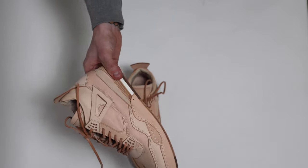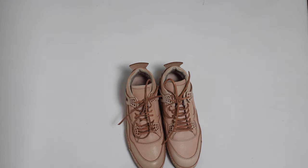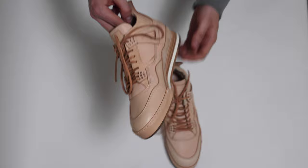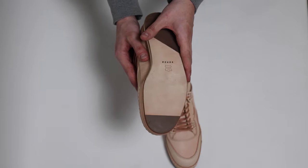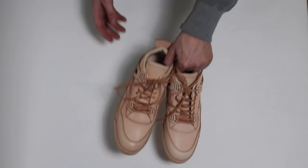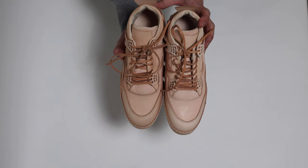I could lick my finger and it would leave residue on this forever and the shoe would be changed forever — that's how sensitive veg tan is. Thanks for looking guys. This again was the unboxing of the Hender Scheme MIP-10 — you might know it as the Jordan 4. Overall stunner brand, expertly made, truly works of art. Wear these, buy them, put them on a shelf — it's all the same. Really cool.